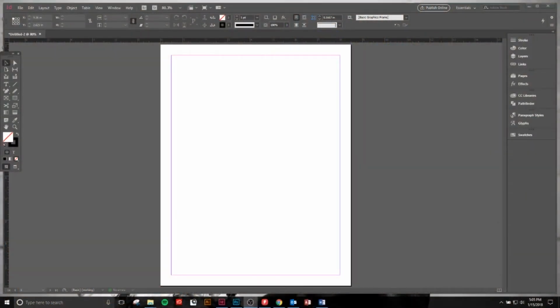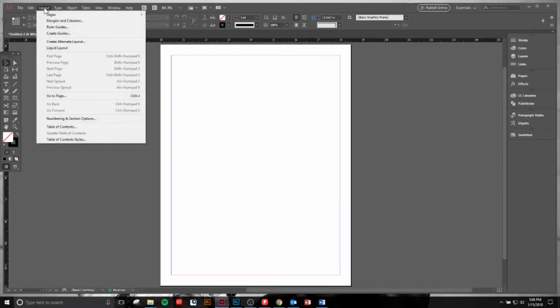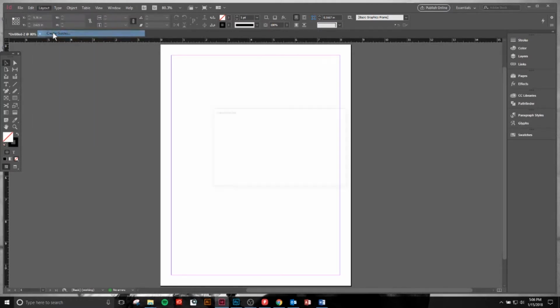All right, so right now we're going to jump over to my screen and we're going to check out how to use guides in Adobe InDesign. All right, welcome on over to my screen here now with the Adobe InDesign, how to create guides. And it's pretty simple. You're just going to come up here and go to Layout. And then you're going to click Create Guides and you're going to get this dialog box.